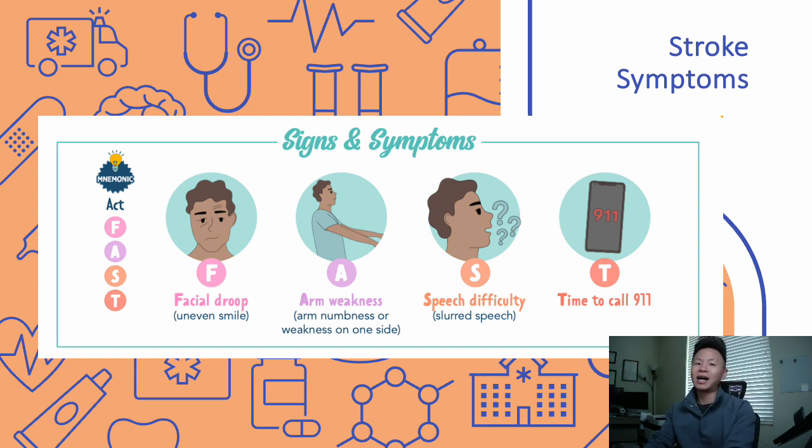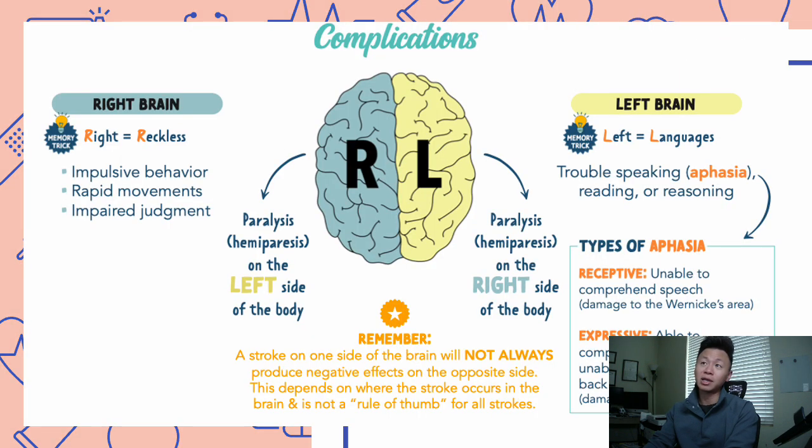Now, just to note, time is brain. The faster we intervene, the more brain tissue we can save. Now, other symptoms you're going to note down are going to appear dependent on where that stroke is. Where did that damage happen? There are different areas of the brain controlling different motions, different senses, different capabilities of the body. Depending on where that damage is, that's where that deficiency is going to be.